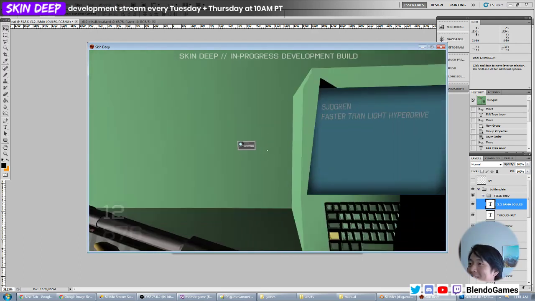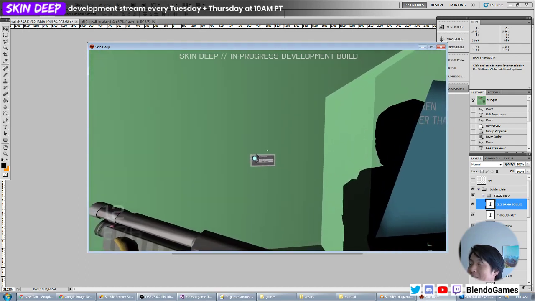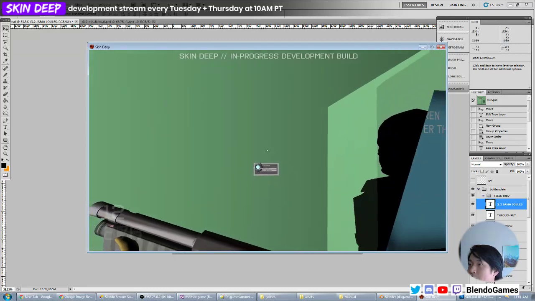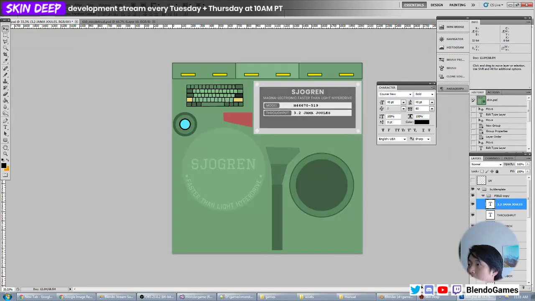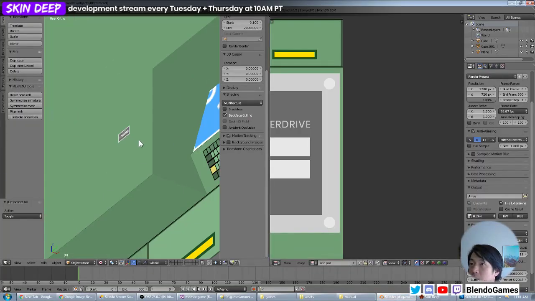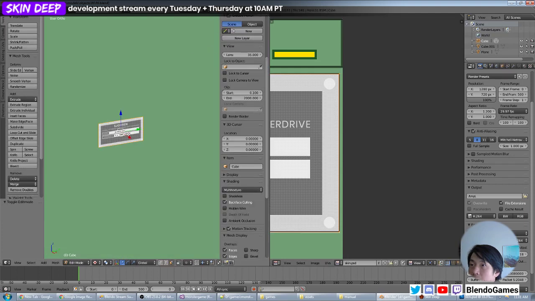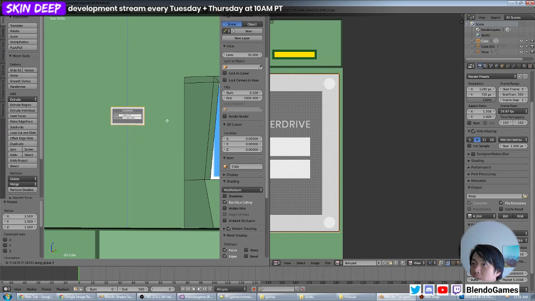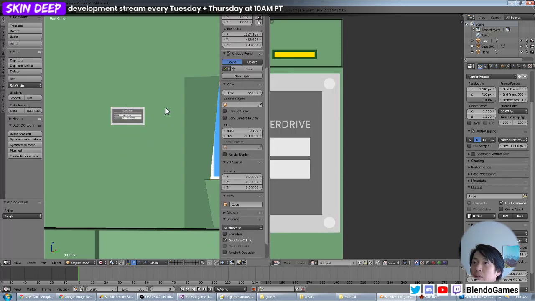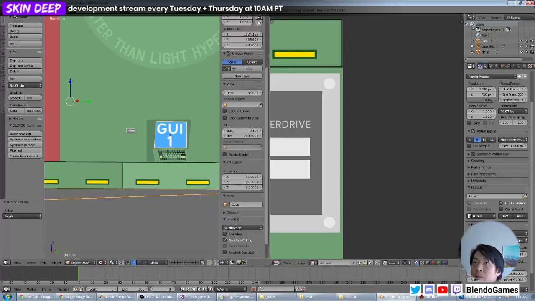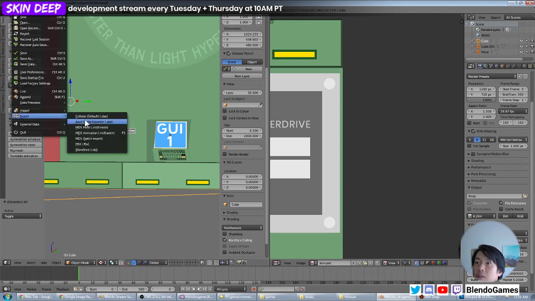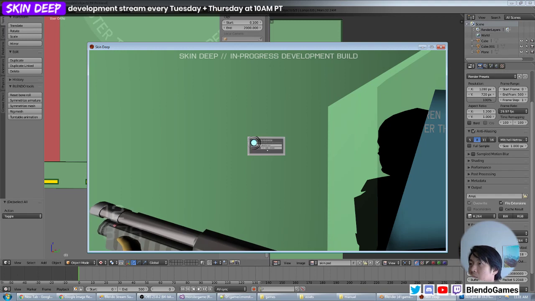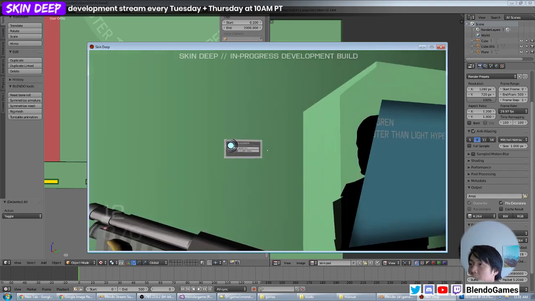All right, kind of works. How is this? Let's make it a little bit bigger. 1.5, and let's make it a little bit higher. Something like that. Export ASC. All right. It's much better.